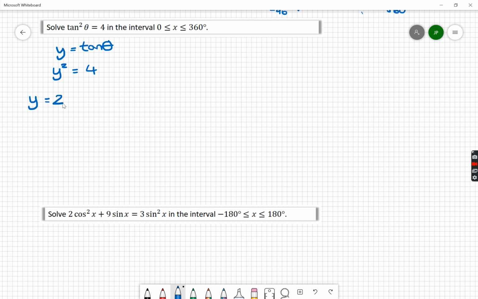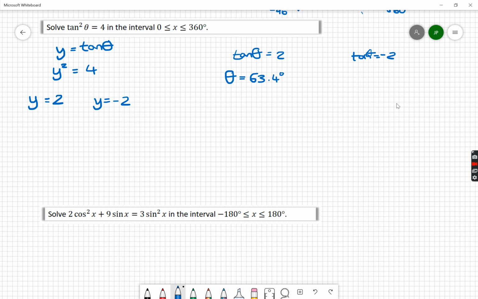However, this is the big tripping point, and something that people often forget. When I square root, I don't just get one answer. I get two answers. Okay, you've got to be so careful. So I can have 2 or minus 2. But again, I'm after values for theta. So I'm going to have to go back through again. So I'm going to say instead, tan theta equals 2 and tan theta equals minus 2. And I need to solve. So, first one, if tan theta equals 2, then theta will be 63.4.